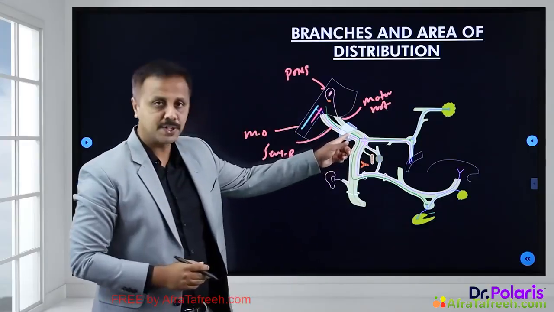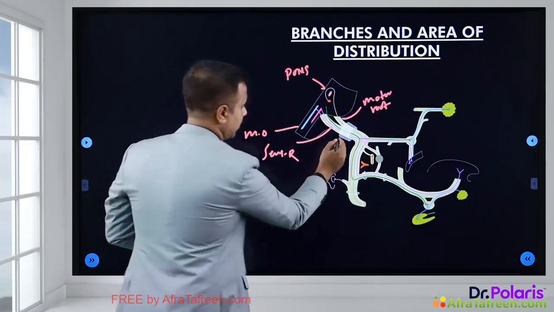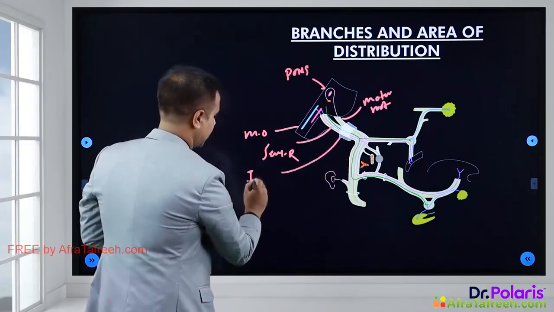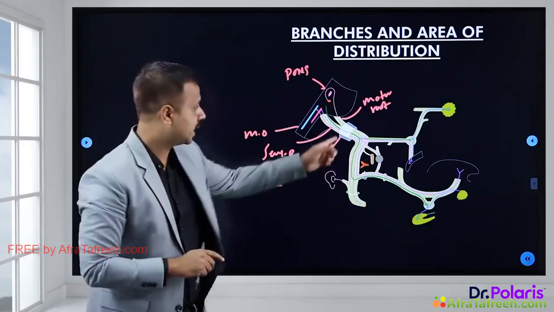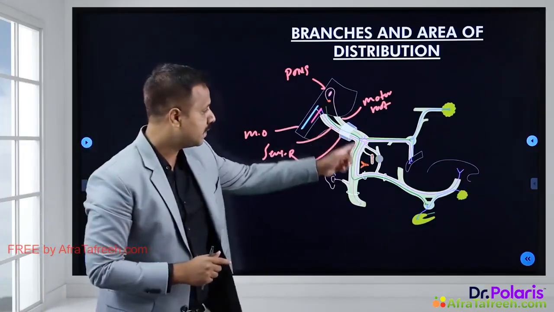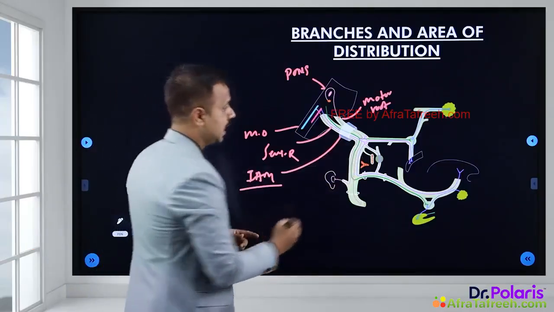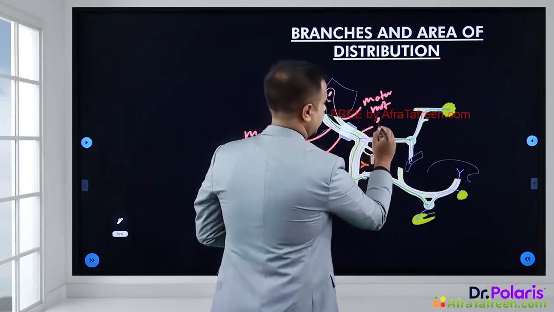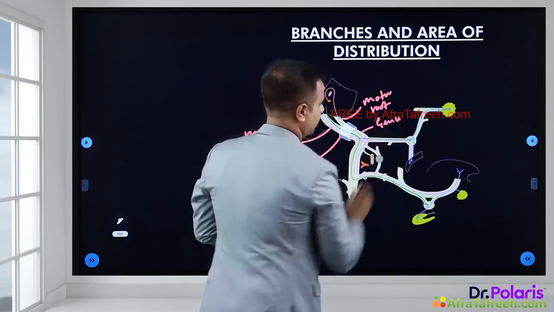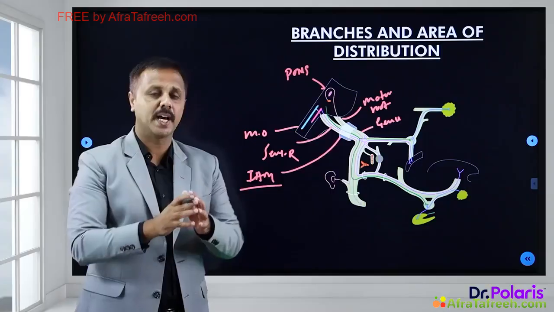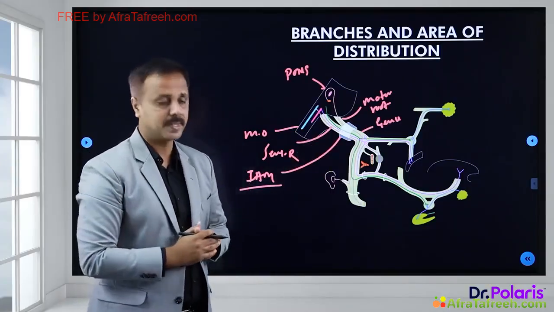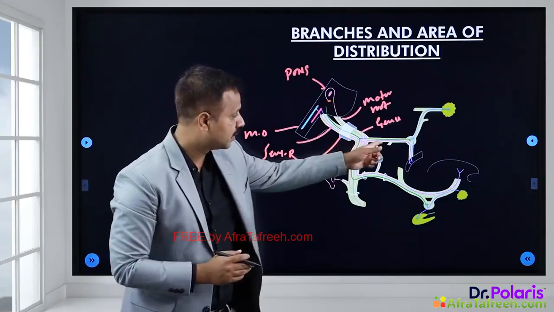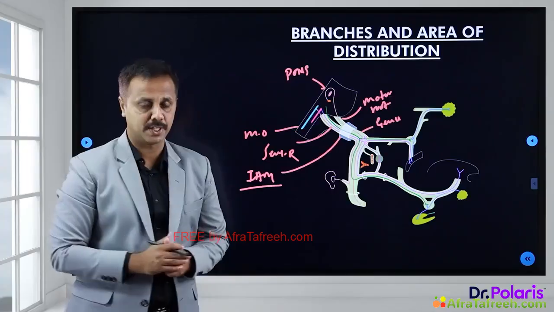We have the trunk of the facial nerve formed within. Can you tell me what is this structure? This is the internal acoustic meatus. As I mentioned, the two roots unite at internal acoustic meatus, and then we have the trunk of facial nerve. And there is one more important structure here. This is the genu. Fine. At the first genu, we have a swelling, and that swelling is referred to as geniculate ganglion. Right? Then we have the different branches coming from facial nerve.